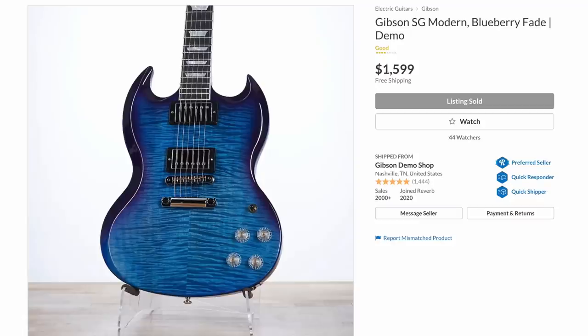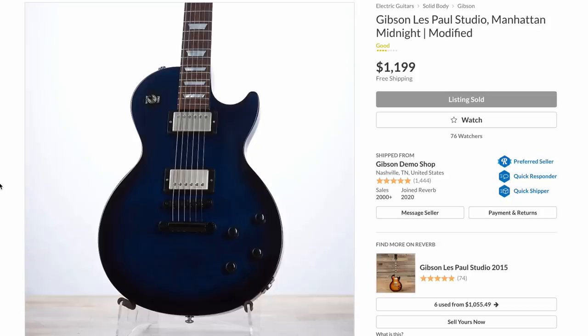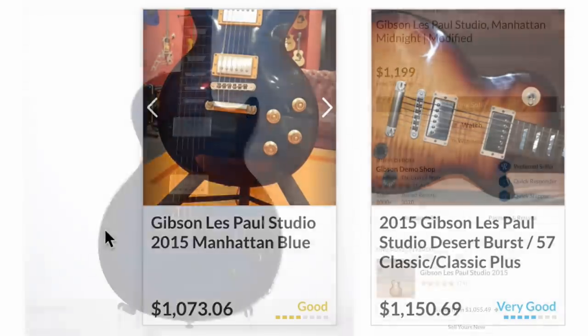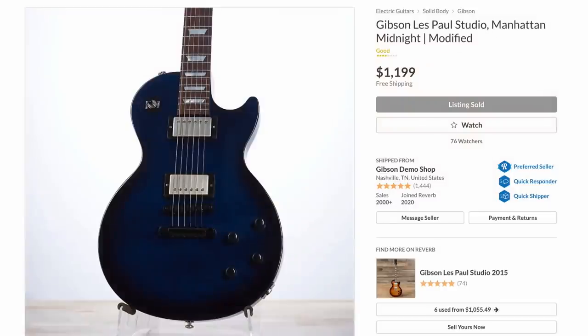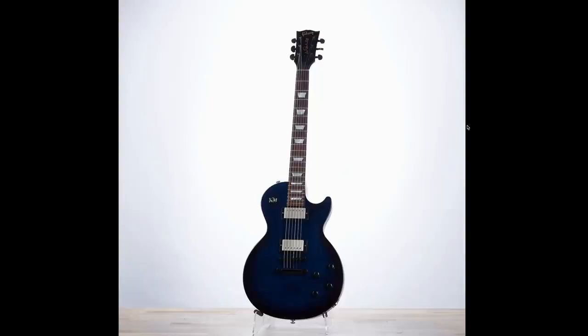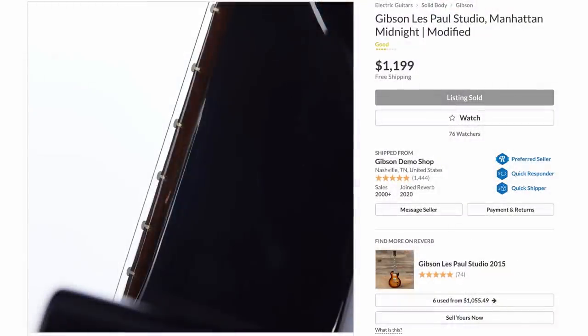The SG Moderns, I actually really enjoy them. This thing I wanted to show you real quick because the Manhattan Midnight finish, you don't see it too often. I mean, here's one from 2015. Generally, they would have these like cream colored plastics, like slightly pink. Yeah, it's an acquired taste. But this one, they decided to black it out and give it like the aged nickel pickup covers. It's kind of interesting. I mean, 2015 specs, so you gotta like that to love this one. But it's sold at $11.99.